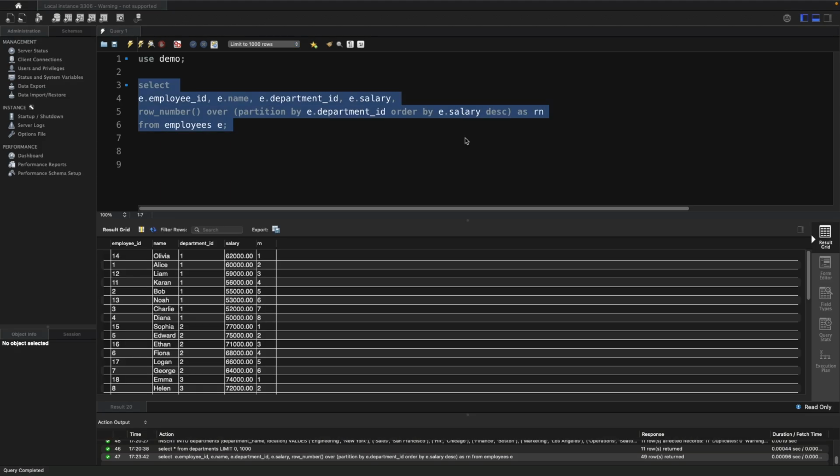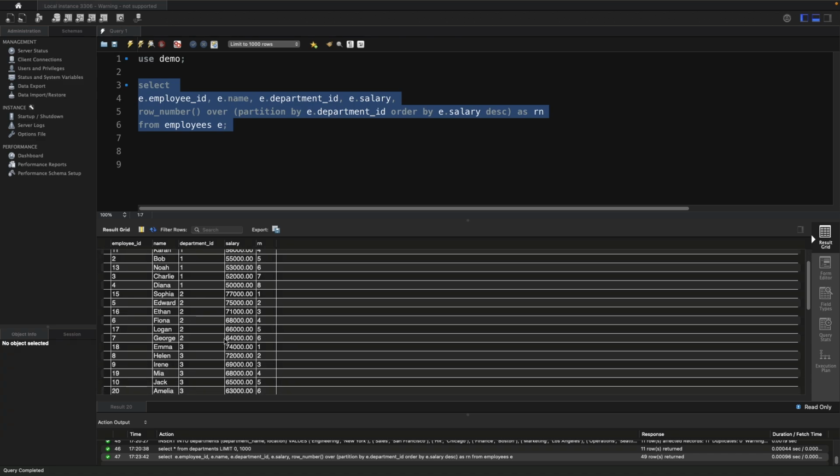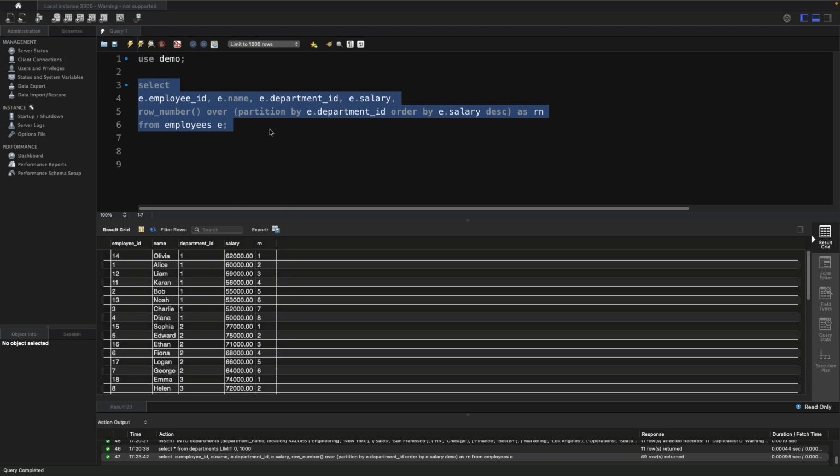So this is how the output looks like. If you see closely, every department has its row number starting from 1. Department ID 1, the row number started from 1. Department ID 2, the row number started from 1. Similarly for 3, it started from 1. So how it happened was we have partitioned by department ID.